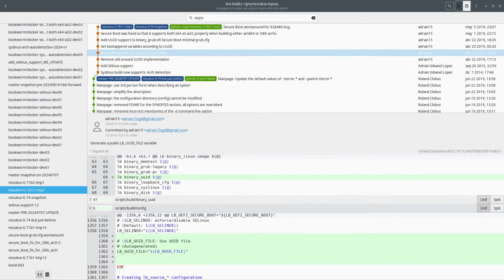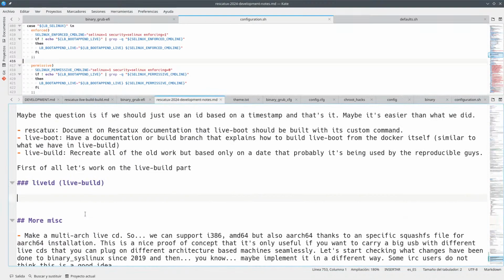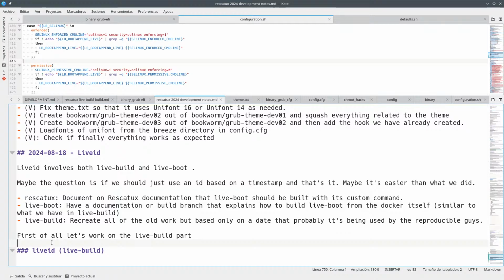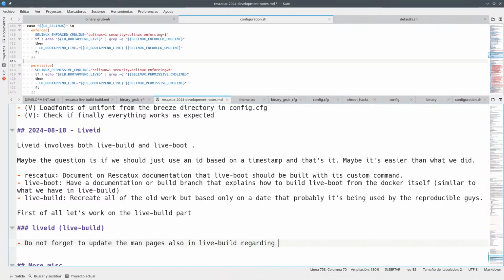But before doing that, okay, let me write here. Do not forget to update the man pages also in live build regarding the LB UIDs.